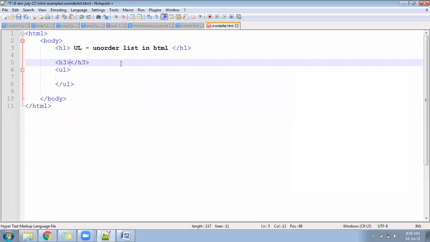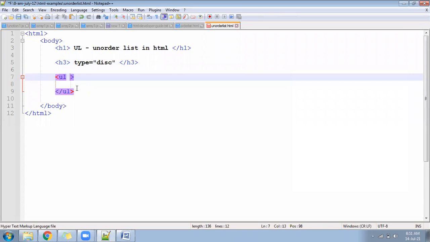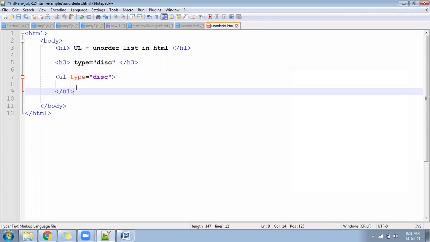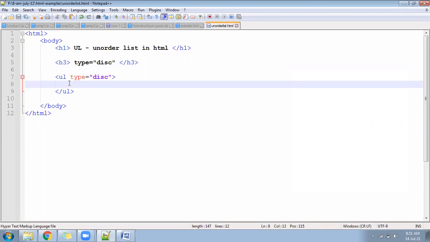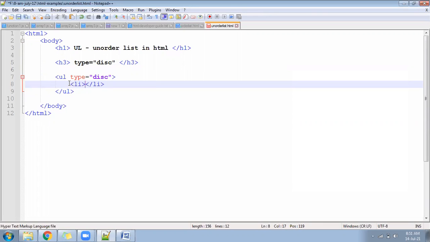Under the H3, for the UL, you write type equal to disk.